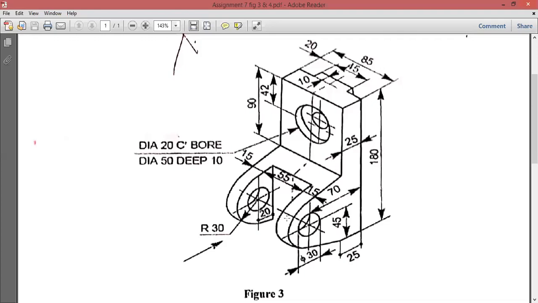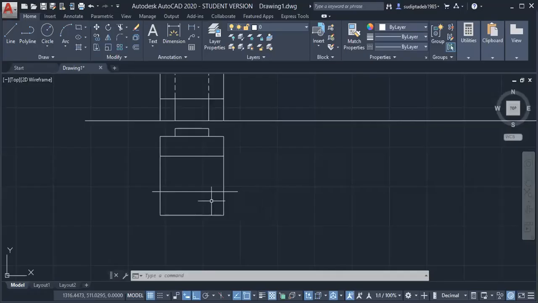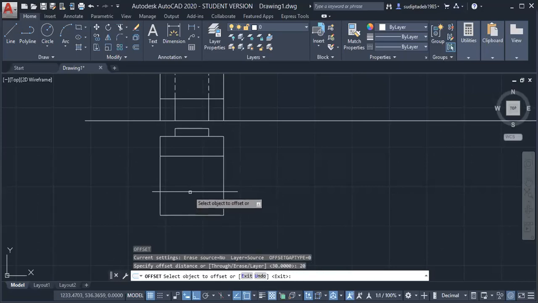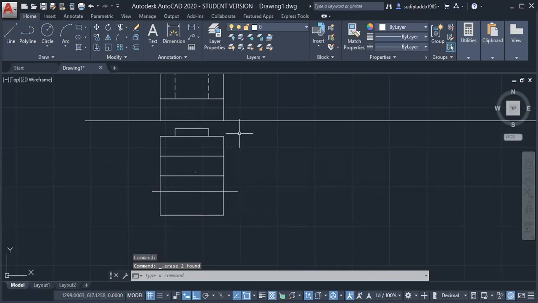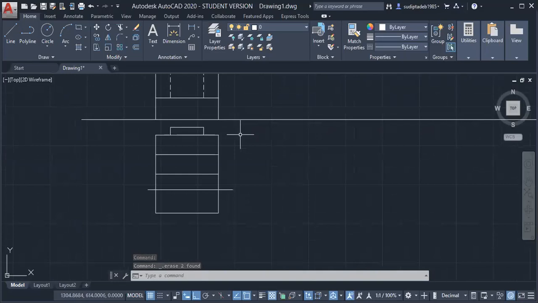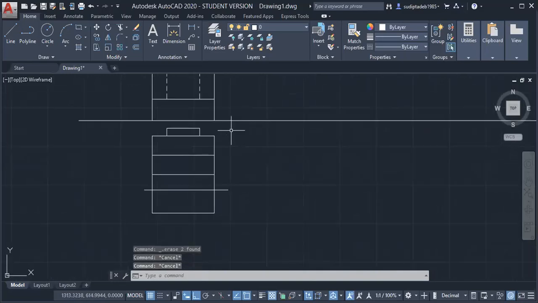So that's why in the AutoCAD also I'm showing you here. I'm taking offset O, enter, 20, enter, select this one on this side. Now trim this part, this section, as this one is the center line. I will discuss later. Let me erase this part as we have taken it for the projection line. And also delete these two lines for the front view, because these are the projection lines. We have taken the projection.